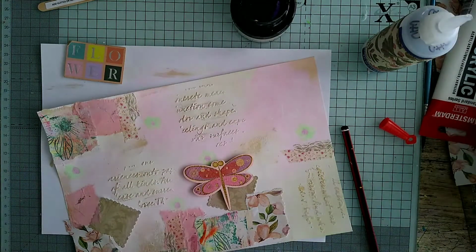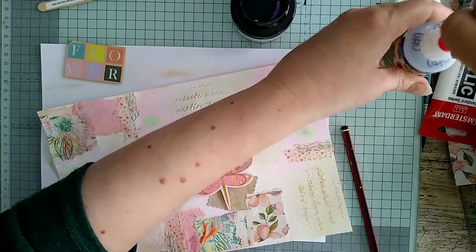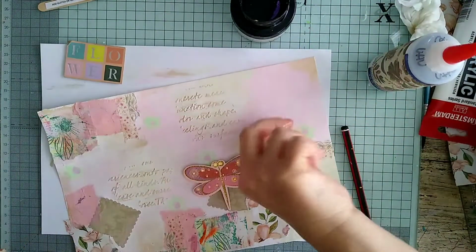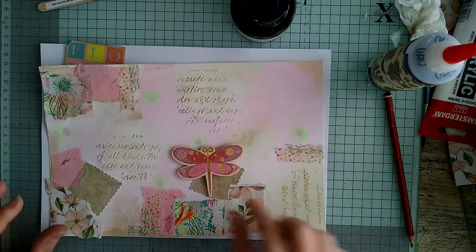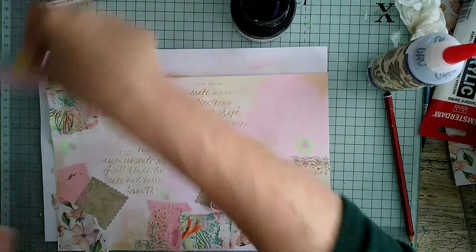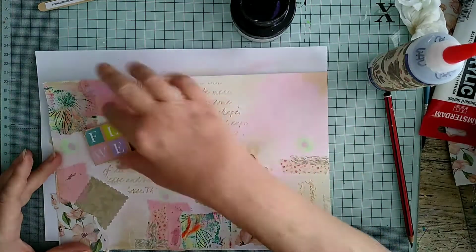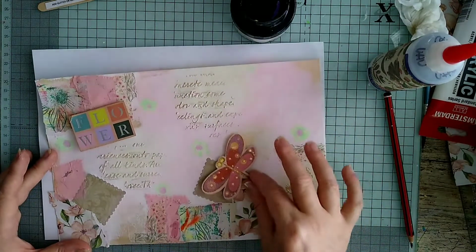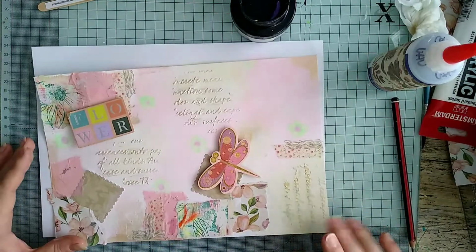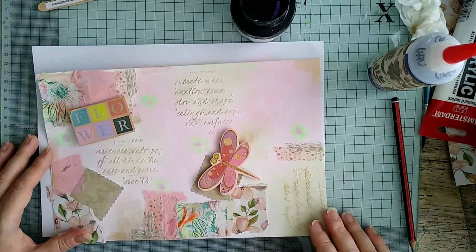How are we doing? So I haven't added glitter yet, or glitter paint, but I have added washi and Cosmix shimmer. Okay, I'll be probably sticking that like that. Now I'm just wondering if we need anything else before I add some glitter.